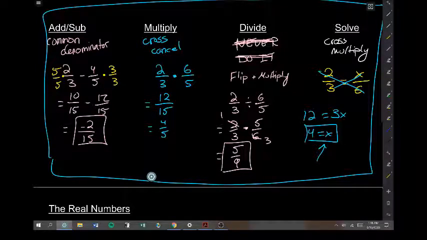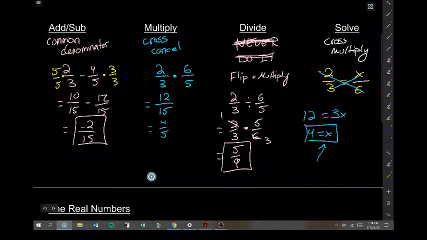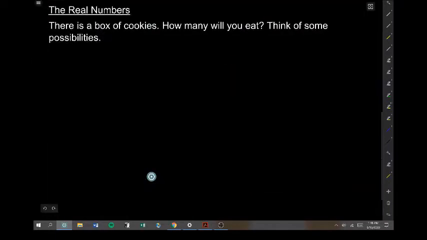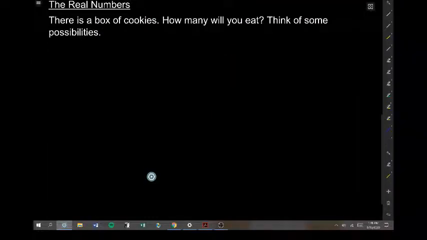All right, there's your fraction review. I hope that's enough. When you see fractions, you can't hide from them. We're going to do them a lot in the class. We have to just deal with them. They're a big part of life. We'll talk about how big a part of life here.